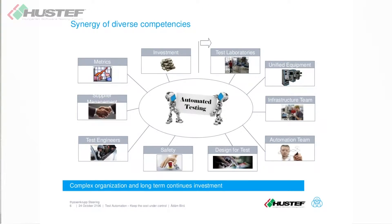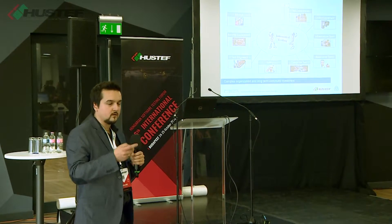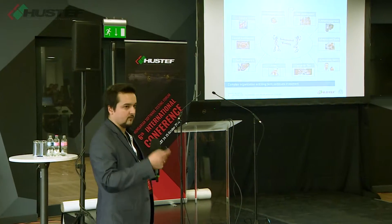After we have everything, then it can be stable to do the execution part. But if we'd like to keep that level, then we need stable supplier management. And if we have those, then we are able to grow up somehow. These metrics will be the key to grow and win new projects, and based on those new projects, new investments.